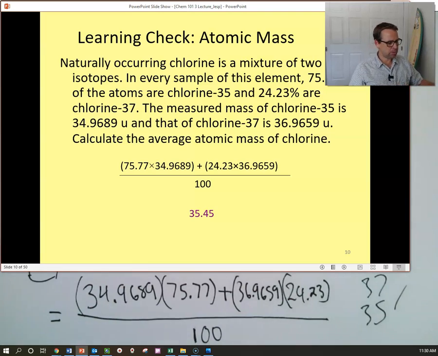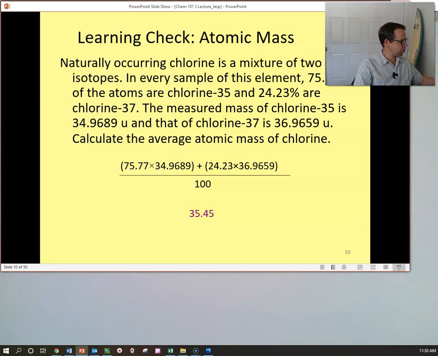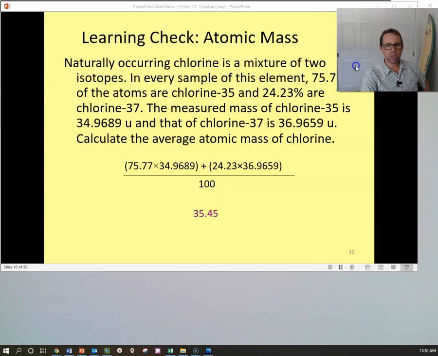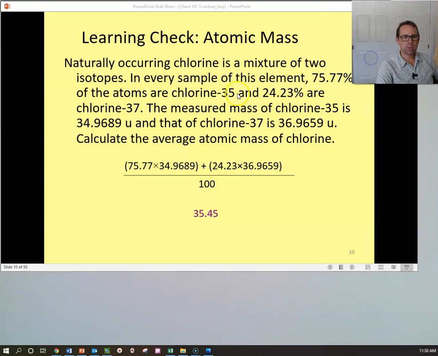Very good. Now, we want to make sure everybody understands why we didn't just divide that by 2. It feels like, wait a second, there were only 2 elements. It was either a 35 or a 37. Why didn't we just divide by 2? We're not dividing by how many different kinds of isotopes there were. What we're doing is drawing all of our isotopes out, and finding the average by adding them all together and dividing by how many we took a look at.